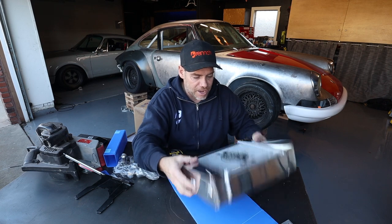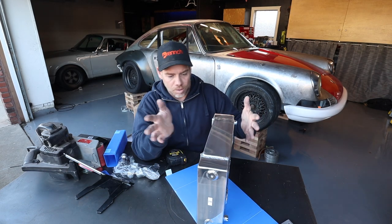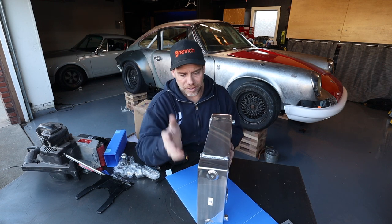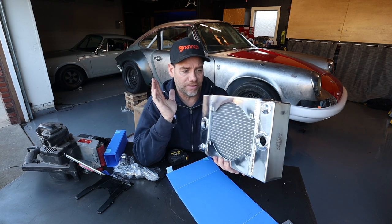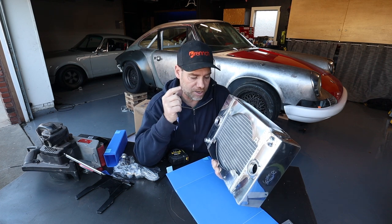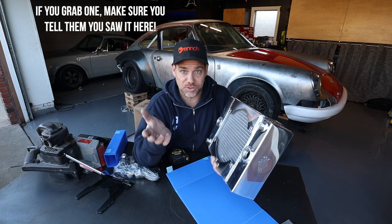Imagine now you've got two of these things running — they're super light and deliver way higher volume than a standard radiator of the same size. Which is why if you need to package something — whether you're a JDM person doing a Honda K swap, doing a Subaru swap in a Porsche or Volkswagen, or doing a V8 swap — this is the perfect size. In fact, there's a video on YouTube of a guy who has done a V8 swap in a Porsche and is using two of these as well. This is really the ultimate radiator for Porsche engine swaps.